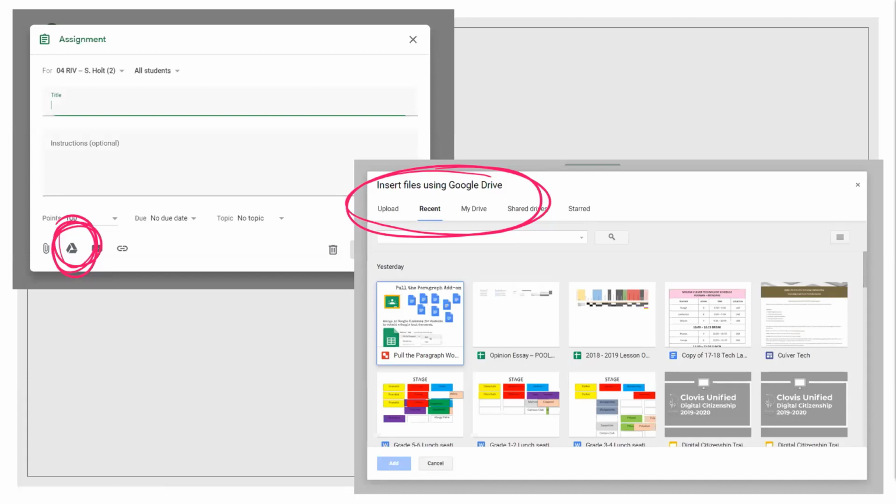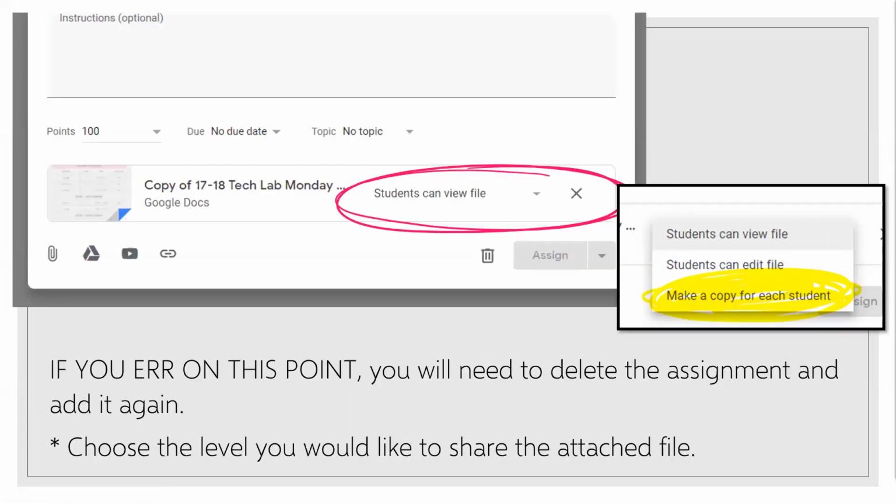So if the students are working on missions, California missions, 4th grade, and you want them to do a Google Slides presentation, but it was a presentation you worked on last year, then just type in words that are specific to that project in order to find that resource easily inside Google Drive. Then scan through the resources that you see here, and click on the one resource or the two that you want to share with your students. I think you have to do it one at a time. And then after you've clicked on that resource, come down and click the Add button. Once you click the Add button, it will be dropped into Google Classroom for you.